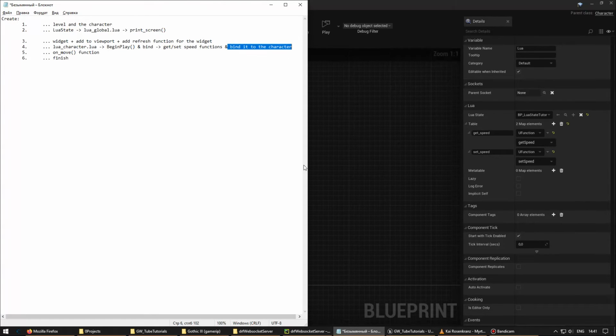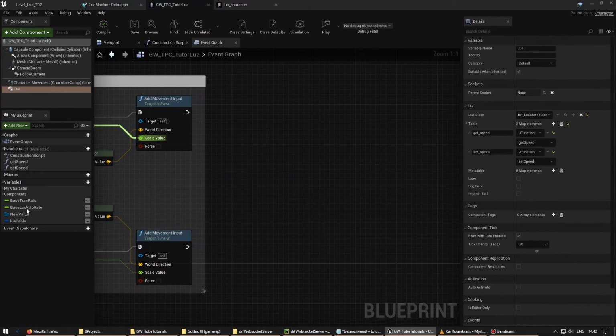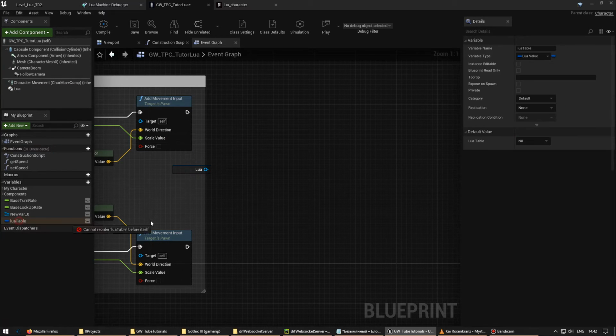Let's create the OnMove function, in which our endurance logic will work. Now let's create the actual call to our function.